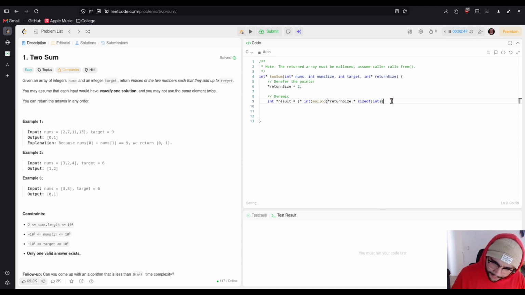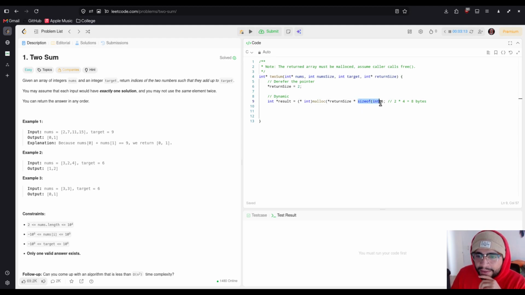And this is the same because we know that this is 2. This is the same as saying 2 times 4 equals 8 bytes. Okay, when we want to create a dynamic array, you have to ask for the amount of bytes that you want to have within your dynamically created array.